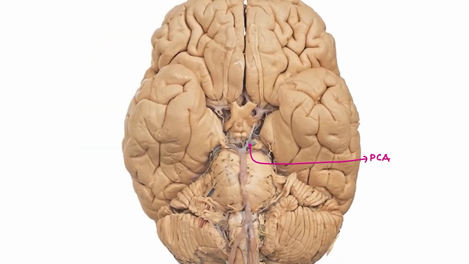We are going above, and here we have the internal carotid artery. This internal carotid artery gives one branch, the posterior communicating artery, which joins the posterior cerebral artery and forms a connection between the internal carotid artery and the posterior cerebral artery. Now the internal carotid artery is going to divide into the middle cerebral artery and the anterior cerebral artery. Look over here, this is the internal carotid artery, which gives rise to the middle cerebral artery, and this is the anterior cerebral artery.